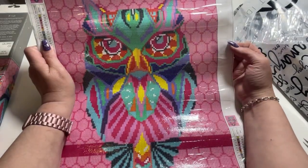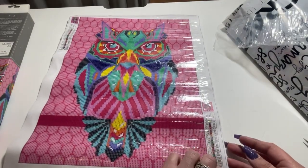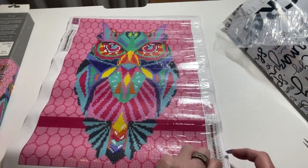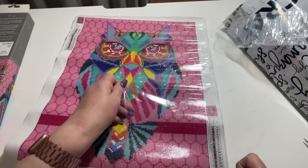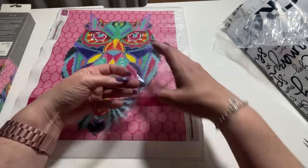And as I said, it is very beginner friendly. Very, very beginner friendly. Very sticky. Very, very sticky.